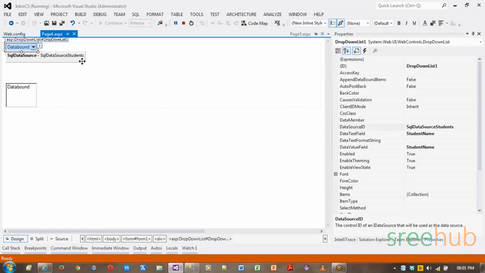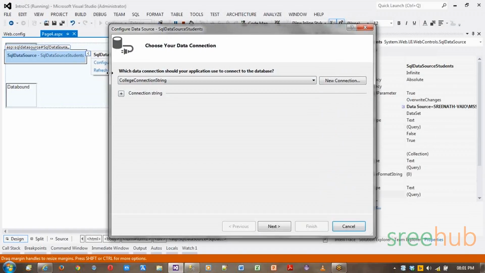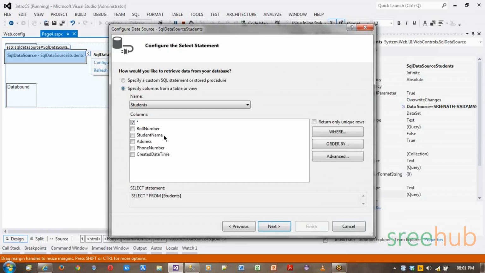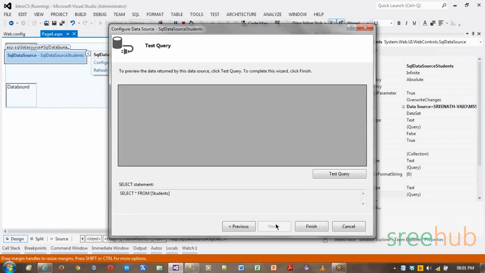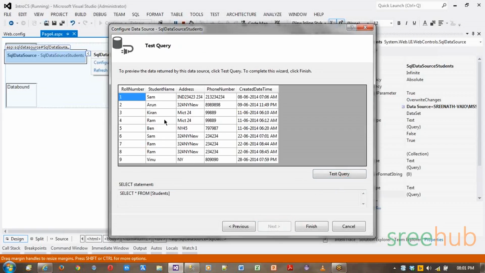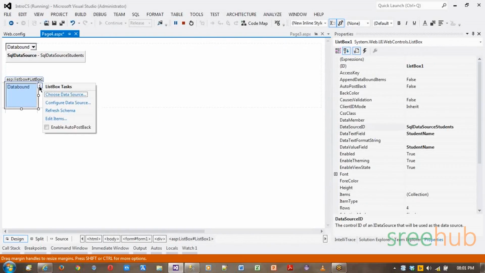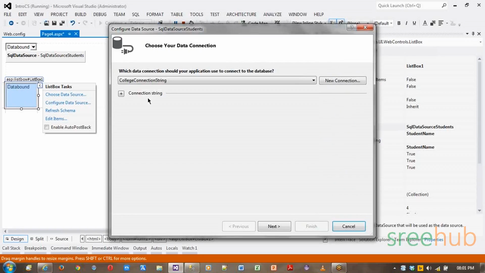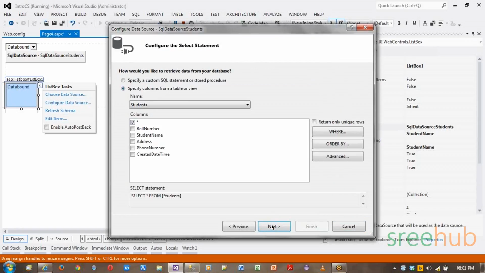Now when you run it and see, there won't be any problem when you change the data source. Now we changed this data source, but we made sure that the columns used by list box and combo box are also a part of the data. The student name is part of the query here. So when I go ahead and configure the data source, you can see the same connection string, where it is specifically done.